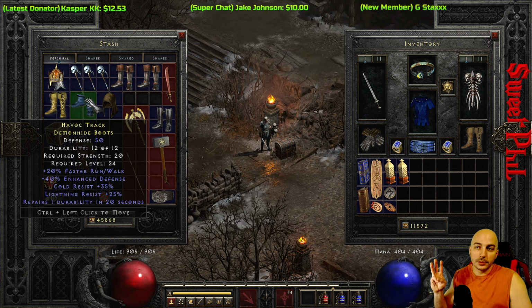Faster walk run can actually be something that helps out your survivability, so don't forget about that. But you can also get hit recovery on boots. But this is a good budget option that maybe you could find something like this on your playthrough. Like I said, trade for the tri-res ones if you can, but they can be mighty, mighty expensive.